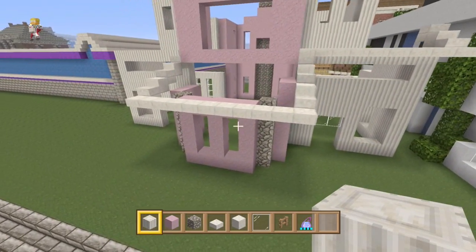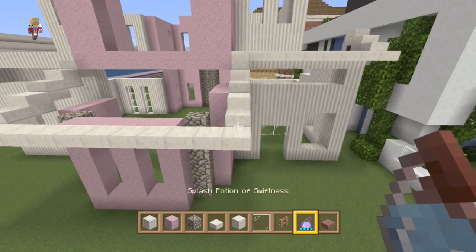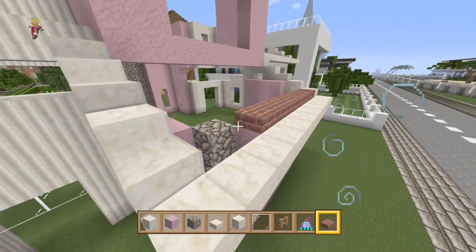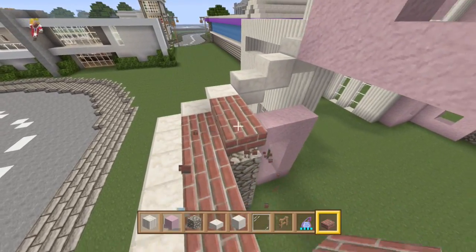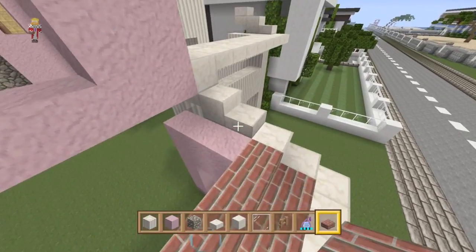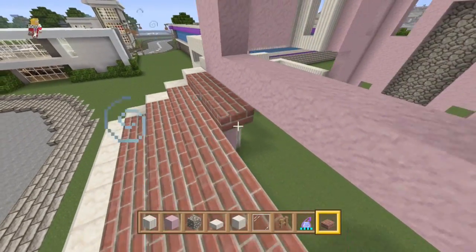Okay, so roof now. Roof material. I'm thinking brick. I know it sounds really, really weird to have a brick roof. But I mainly go with colours when it comes to Minecraft. Whatever colours work are the ones that I'll go with. So I think a nice red roof will go really well with the pink. And along this one.